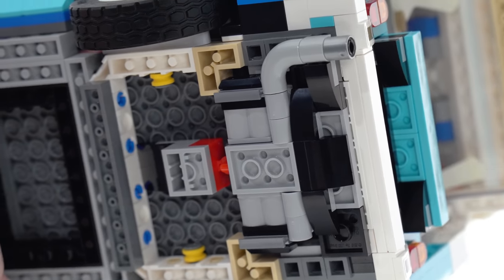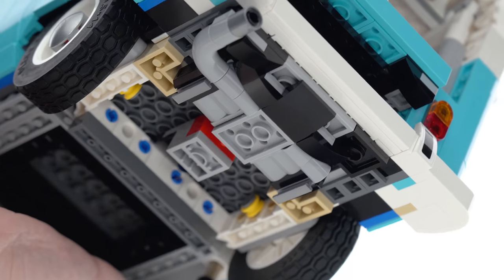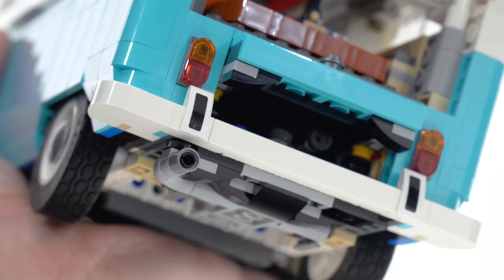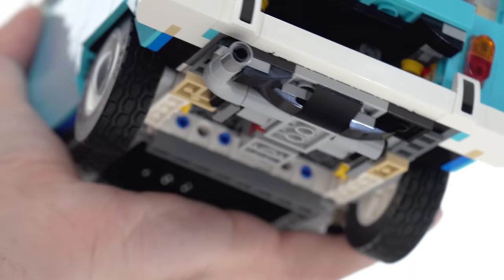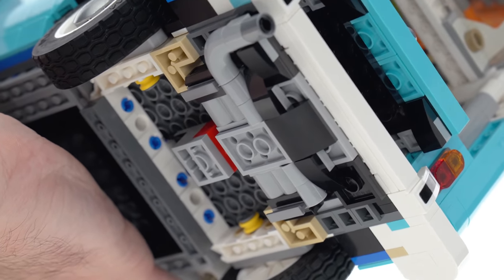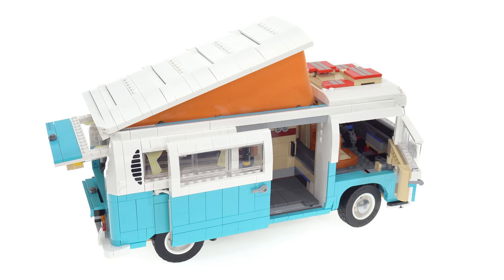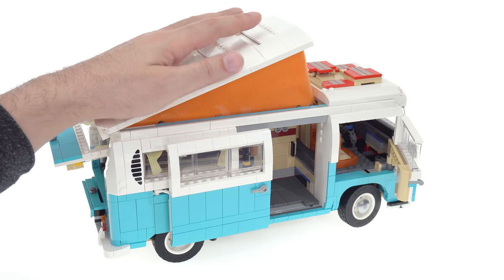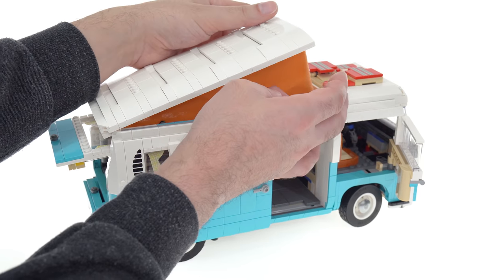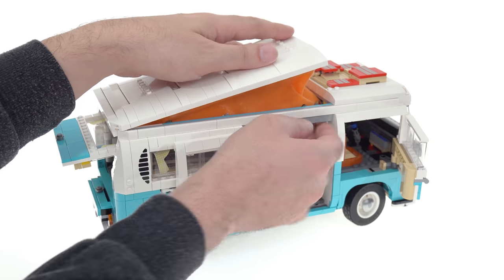A little look from the underside shows the cylinder blocks and everything. But I do want to caution you: if you want to see this detail a little bit better after the model's put together, pick up the entire thing — don't just lean it forward onto its front wheels and front bumper. More on that later. To show you the interior, I'm not going to remove the camper roof segment, which does require being a little bit careful with how you fold the cloth.